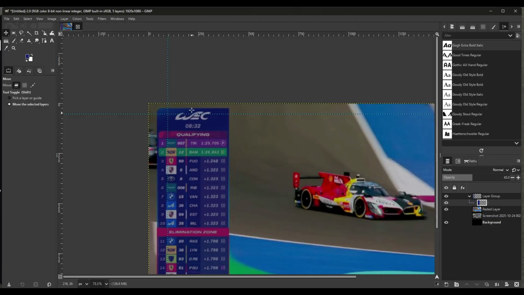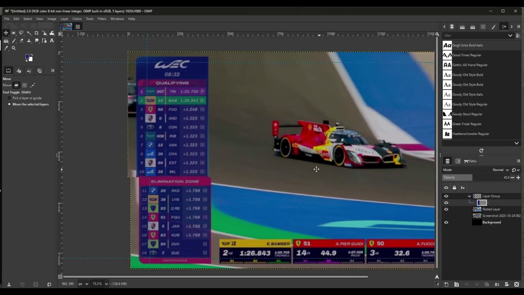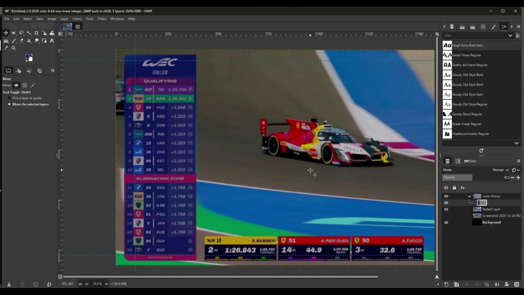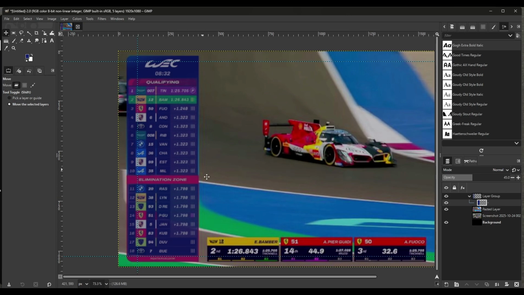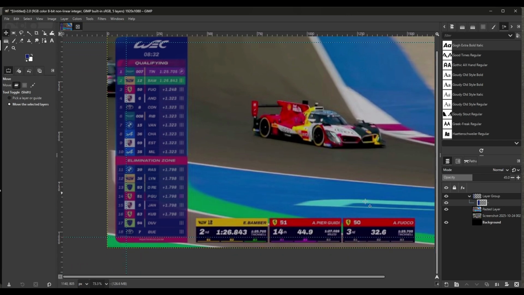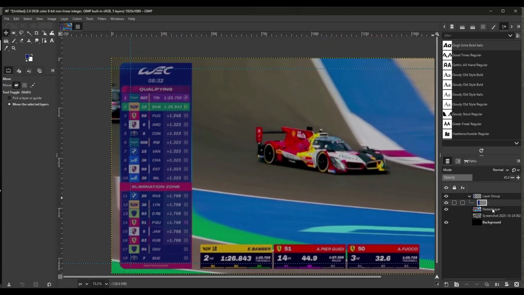Rounded rectangle, heck, you could do the whole thing as a rounded rectangle if you want. It all comes down to just how you want it. That is the name of the game. But for this, I'm just going to trace it, give you all an idea of what you could do and how to do it, and how you can be creative with how you go about making this. So I'm going to go ahead and move it up a little bit, just to get it as close as I can.